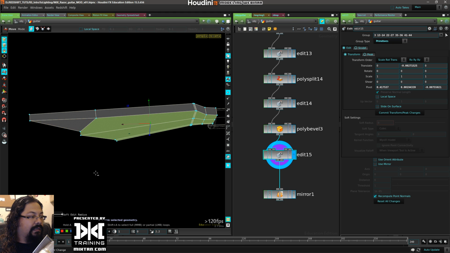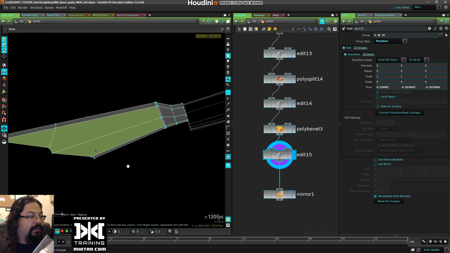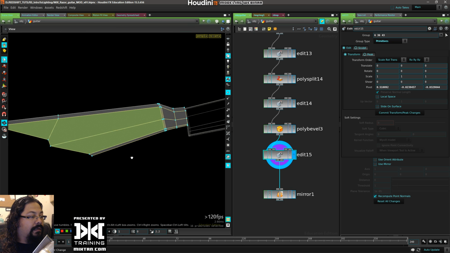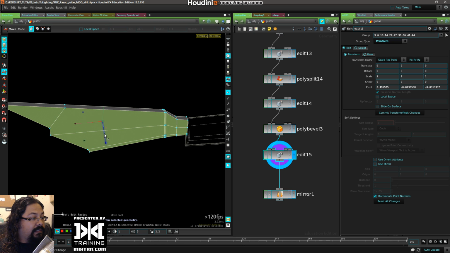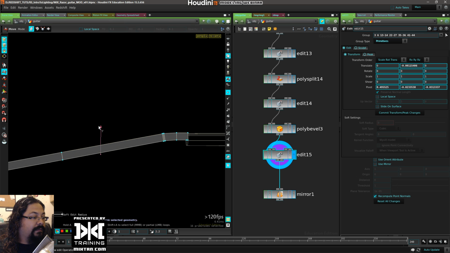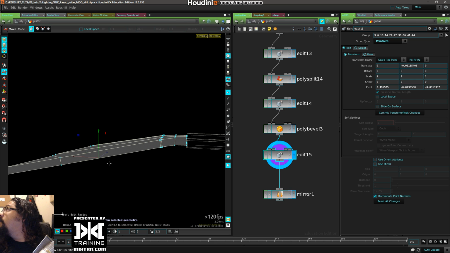And I'm missing a face there. Why am I missing a face? No, I need to select them again. Things you have to deal with in any application. Don't want to slide on the surface. Move them a little bit down. There we go. I think that's thick enough.